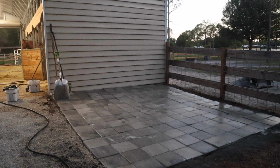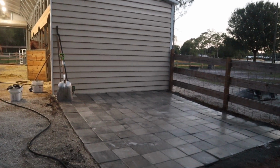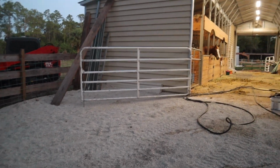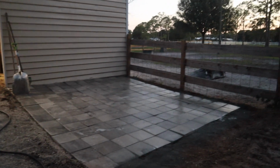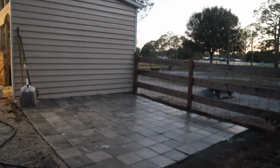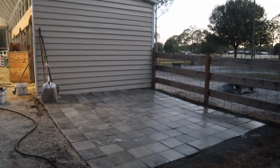So for now, it's still going to be where I keep my muck cart. Maybe I'll do that side eventually as well in pavers, and then one side can be a designated wash rack since we're not doing an indoor wash rack. I just love the size of it, and I actually like the placement behind the barn because I can just pull them back here. I do like the one in the front, but this is really big. Lots of space. We'll see.